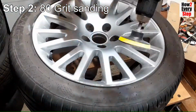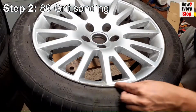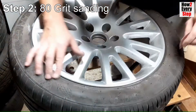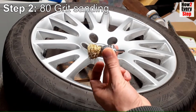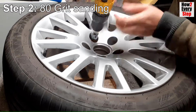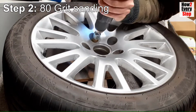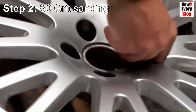For the kerb rash, use the disc sander to remove any high spots. Be very careful not to sand the tyre. Then use a folded sanding disc to hand sand until the edge is smooth. For the bolt hole recesses, use a drill brush attachment to remove all flaky paint and corrosion. Then hand sand the bolt hole edges till smooth.